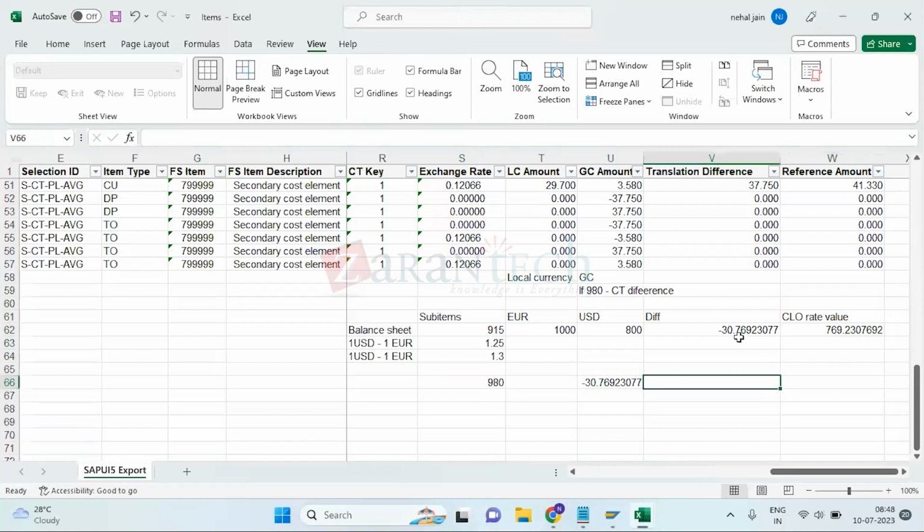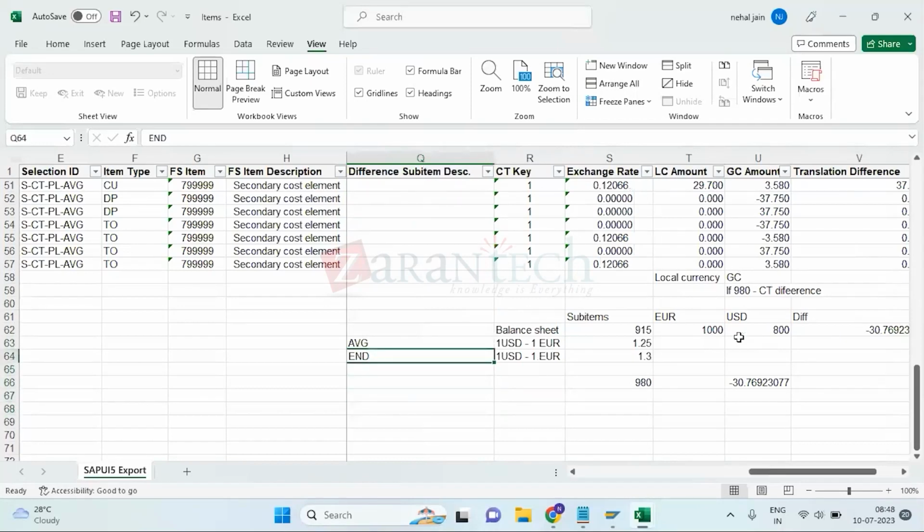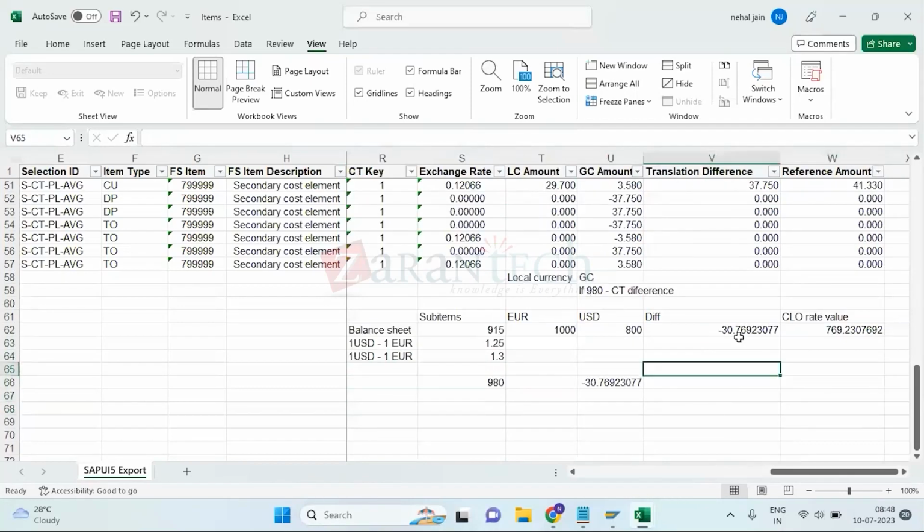Sub item 980. But the cases where the group currency value is not to be translated, I can say it as case one. Let's take case two.